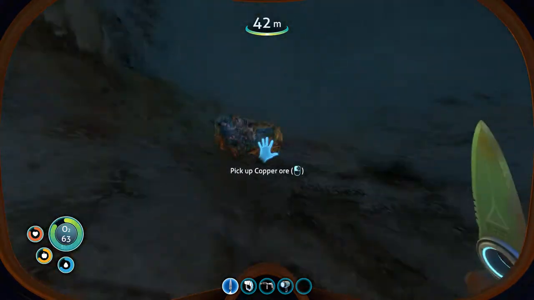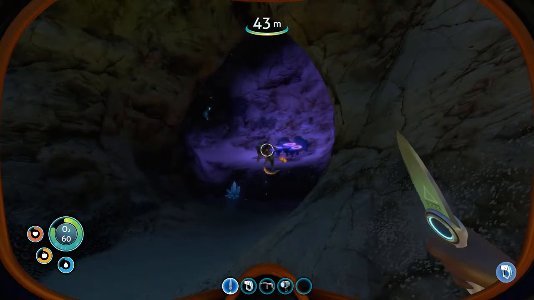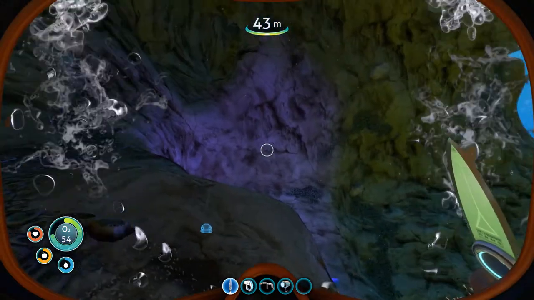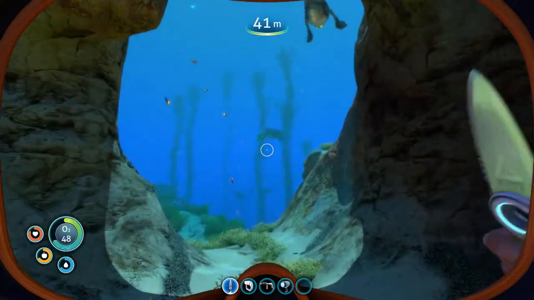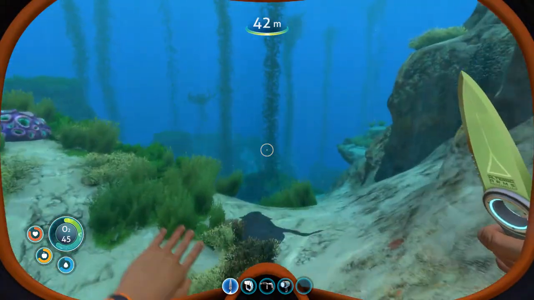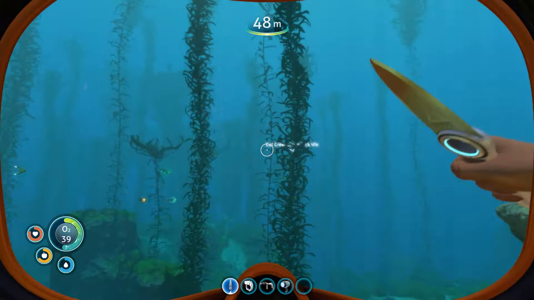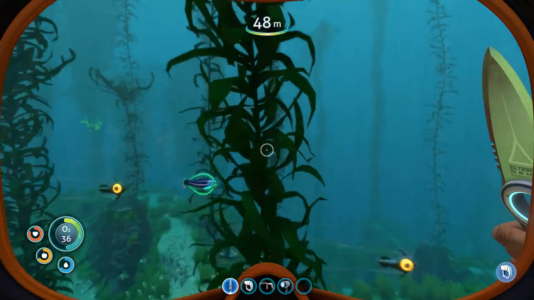Copper. I don't mind copper. Copper's good. Nice crystals. Thank you very much. Those are nice also, but it's not gold or silver. Where is the gold and silver? It must be very deep. New blueprint acquired. 30 seconds. Cut with knife. Fine, I will.